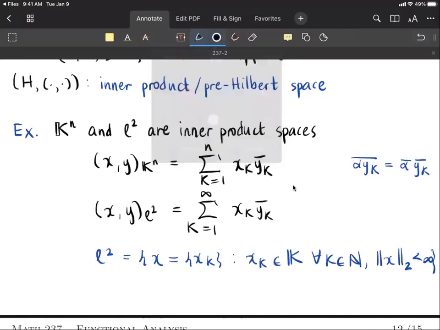Take note here that if I take the inner product of a vector in K^n with respect to itself, of course, I'm telling you already that these are indeed inner products, so you should verify this. First, prove that it is linear with respect to x, antilinear with respect to y, prove that it is symmetric, and it is also positive definite. So those are left for you to verify, and you may pause this video for that.